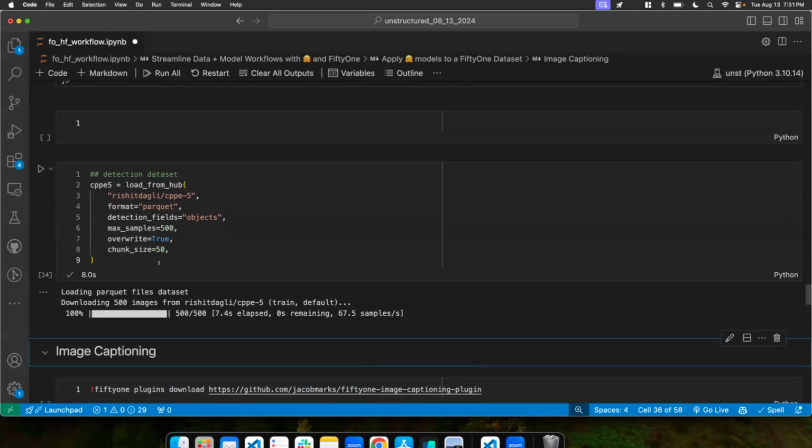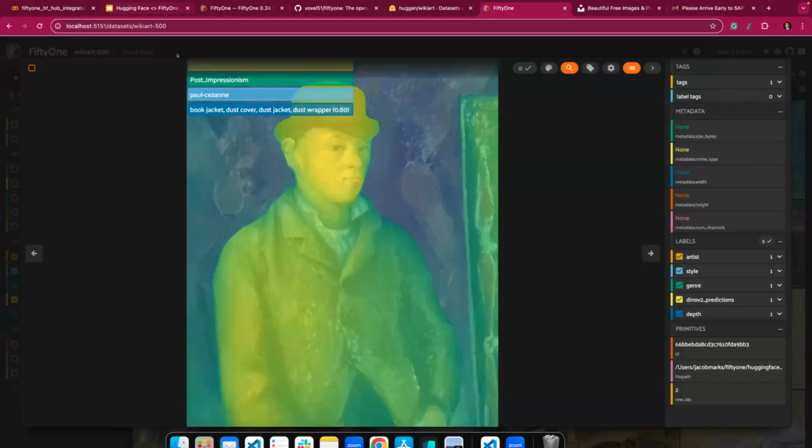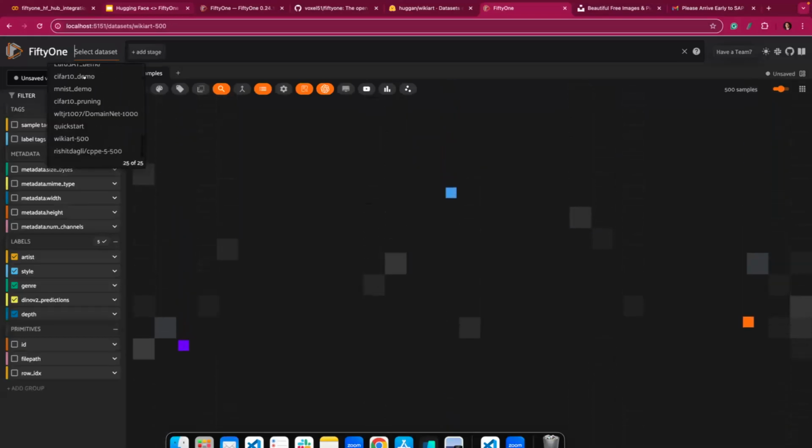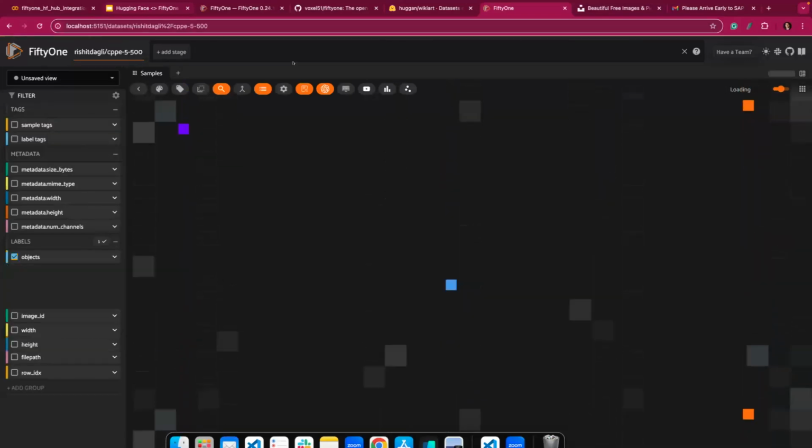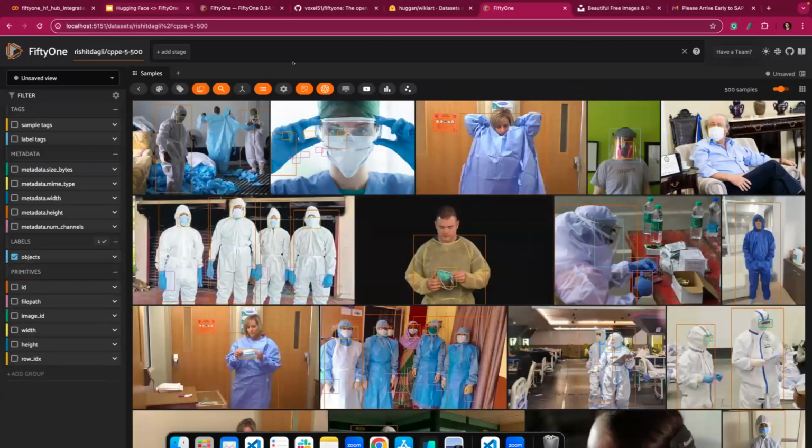And now let's load that in. So let me go over here. Let me actually just refresh and show you how you can do this from the app as well. And everything I'm doing in the app, you can also do via code. There's a seamless integration, so any change you make in code will propagate to the app and vice versa. And every operation that is happening in the app is just a wrapper around an SDK in Python.